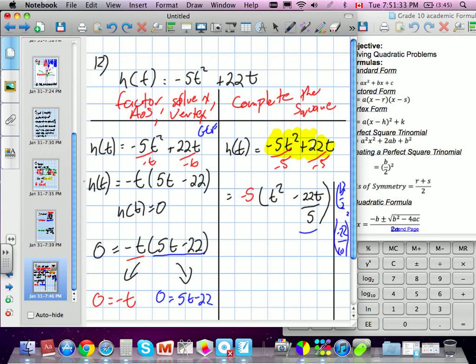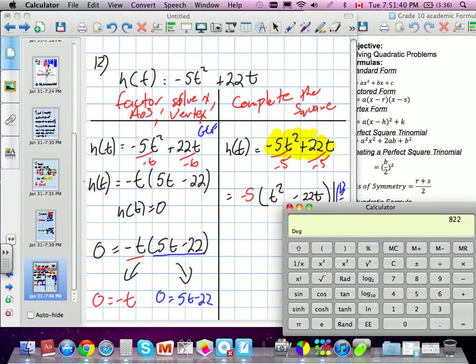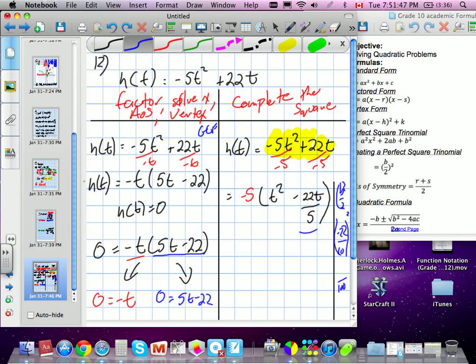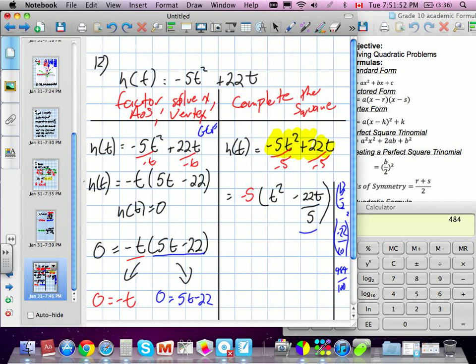Keep that up. Okay. So that means I'm going to add and subtract that. So I'm going to put it in here. We get negative 5, so we will squish t squared minus 22t divided by 5. And we're going to add and subtract this fraction. Now you can make it a decimal if you like. The reason I keep it in fraction is because you're going to figure out it's going to be really easy to square root after if we keep it in fraction form. Okay? So I'm going to add 484 over 100, and I'm going to subtract 484 over 100. Okay, so that's our completing the square.